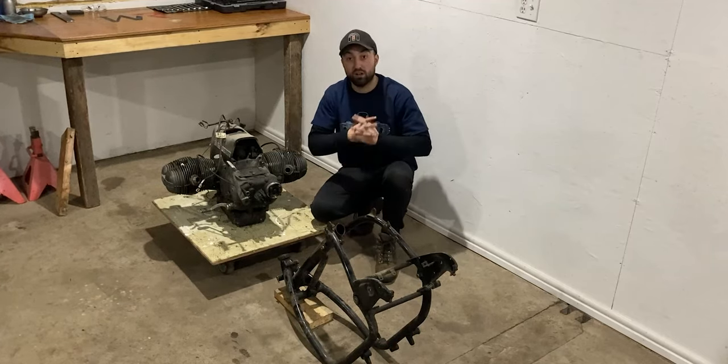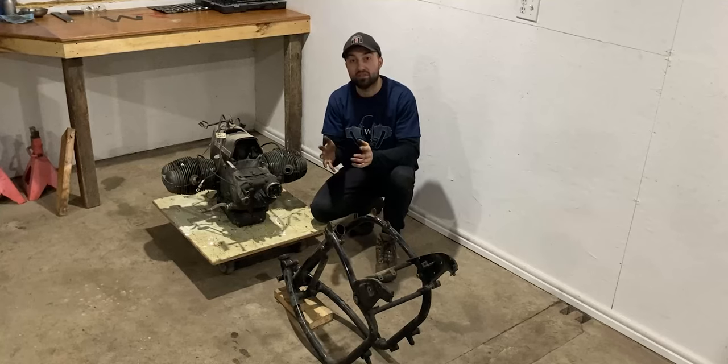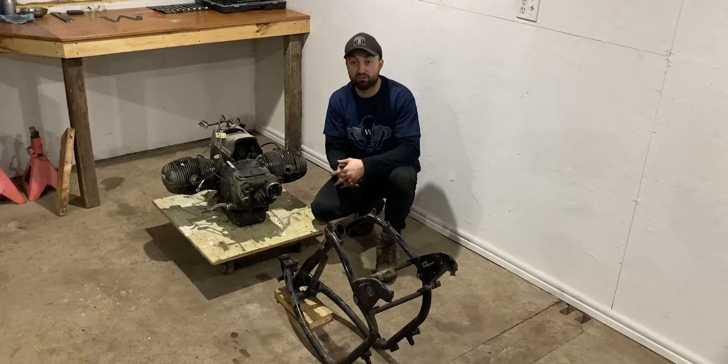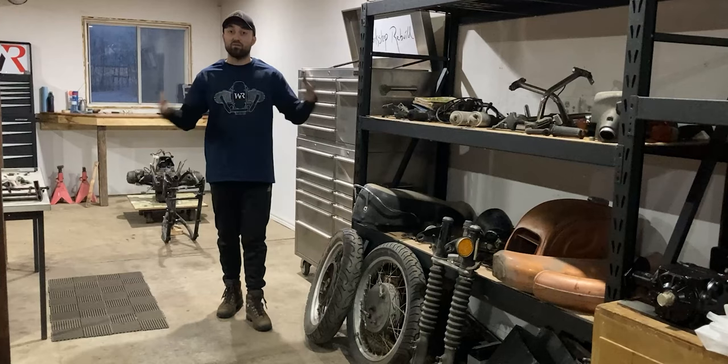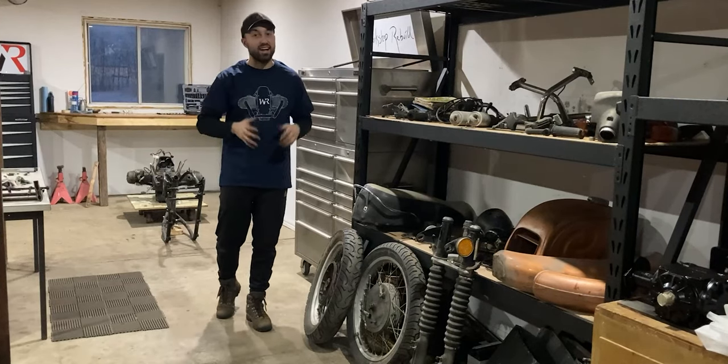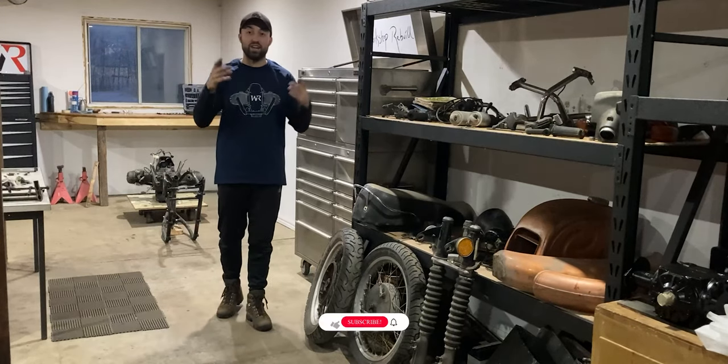And the framework will also be a complete video because many of you would like to know how I get things painted and how I also remove rust. So I will have a special video dedicated to the frame. I will wrap up this teardown video right here. I still have to do a bunch of work on the BMW, but that will follow in upcoming episodes.